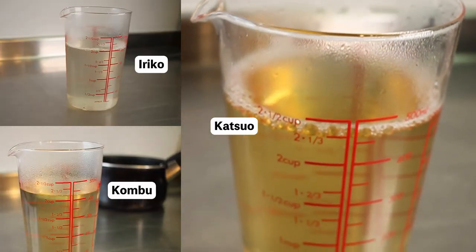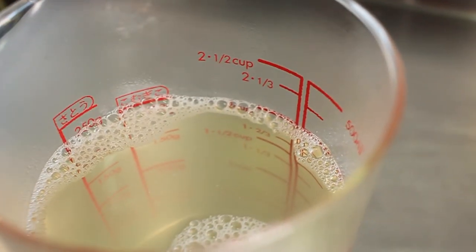Because this is the lightest and flakiest, it's the most likely to come out with a few little bits. So if you don't like that, you can put a piece of kitchen paper over the top of your sieve as you pour it in, and that will catch any of the dusty parts. And that's it for all of our main Japanese stocks. They all have quite a different colour — actually different colours to what I was expecting. The iriko dashi has probably the strongest flavour, so I was expecting the strongest colour, but it's actually quite a milky white colour, which is interesting. These all have very different flavours, and you can use them together or apart in different Japanese dishes.